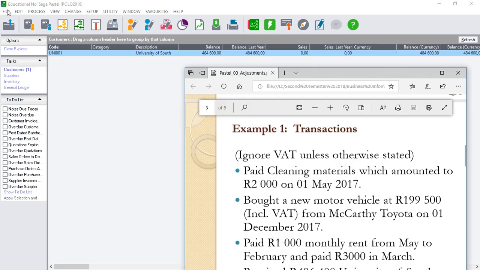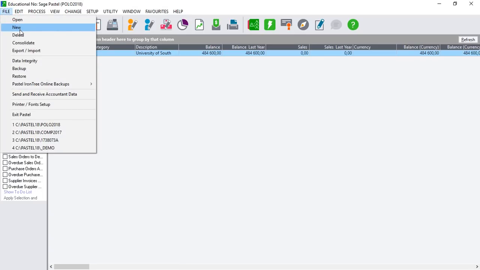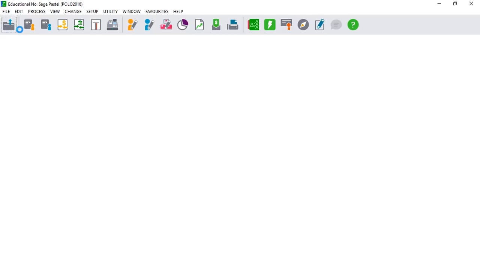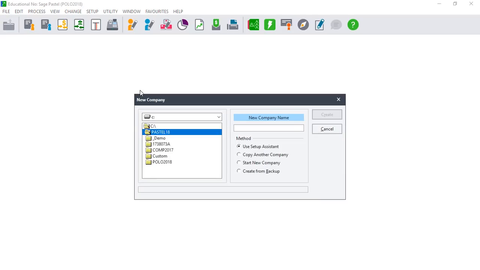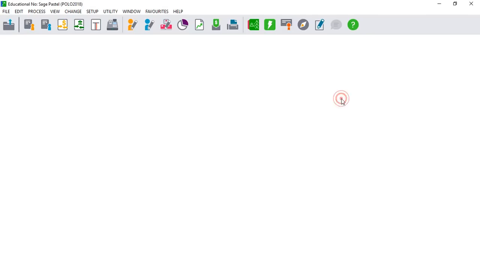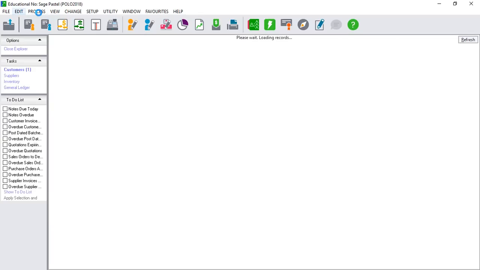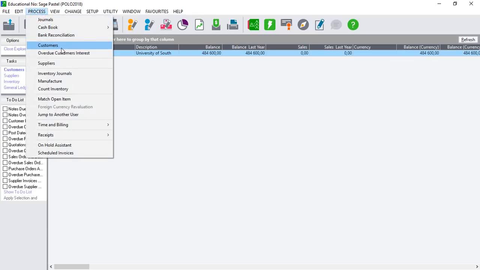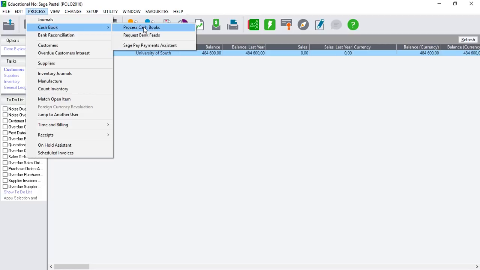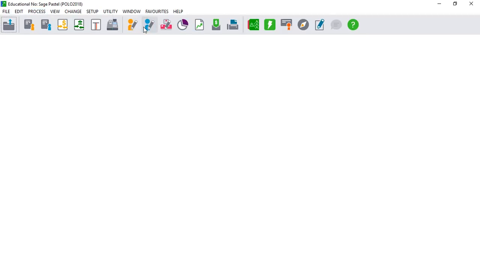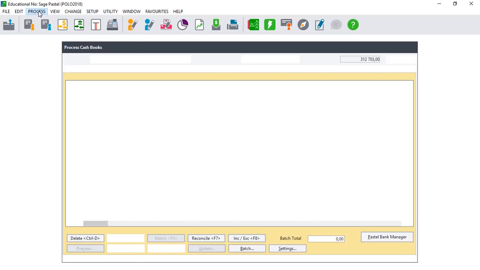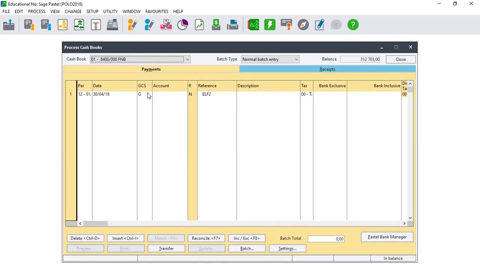We'll go to this company Polo and process the cash book, since it's a payment.